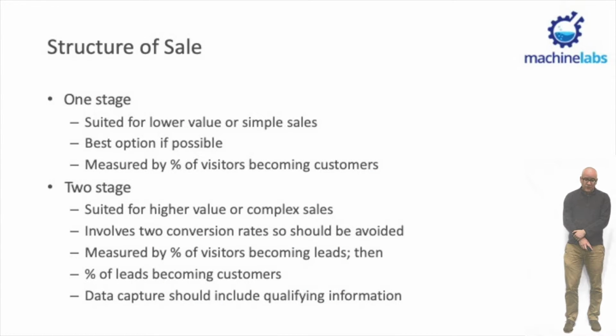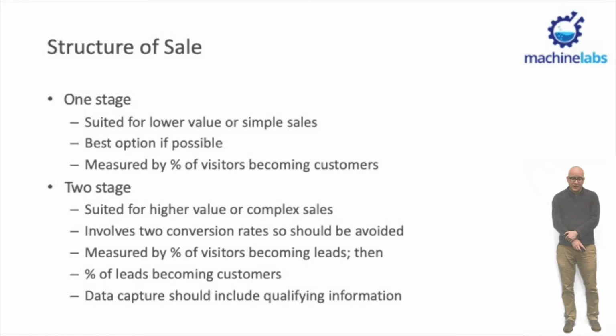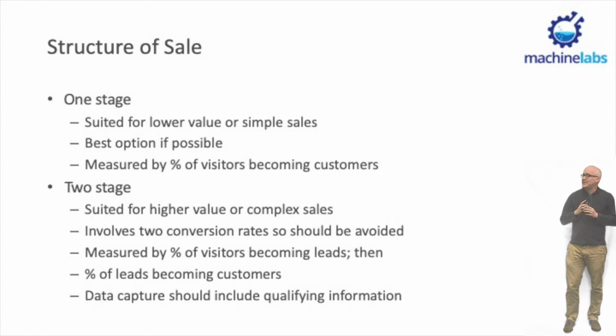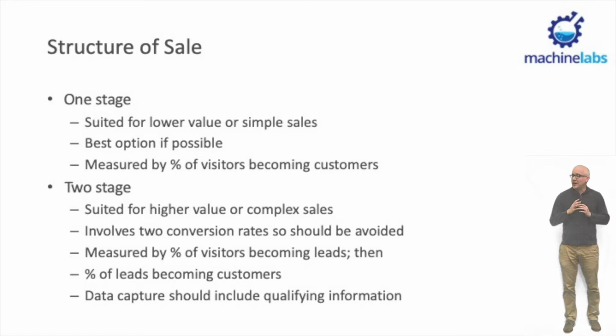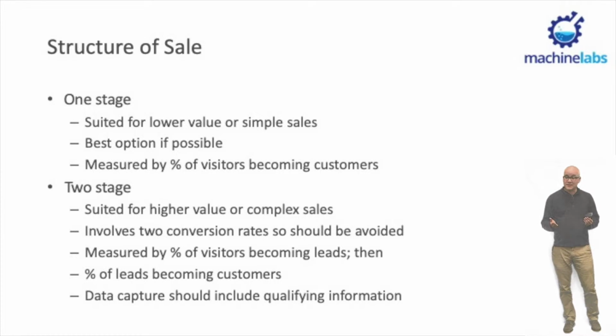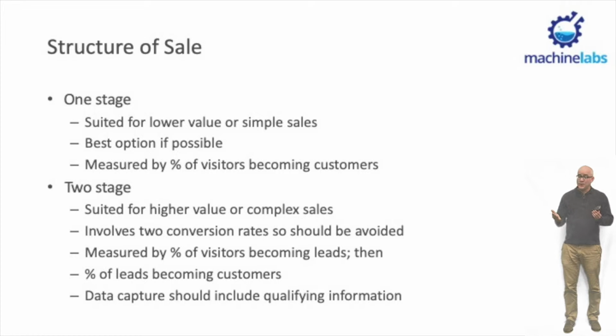Okay, next up, structure of the sale. Most websites are simply one stage, and slightly crudely I maybe call this the sex on the first date approach. So I think for a lower value or a simple sale, simply saying come to the website, buy, will be done and dusted in 10 or 20 minutes is great. It's the best option. And you've got a very simple flow of people arrive, convert, or don't, and that's it.